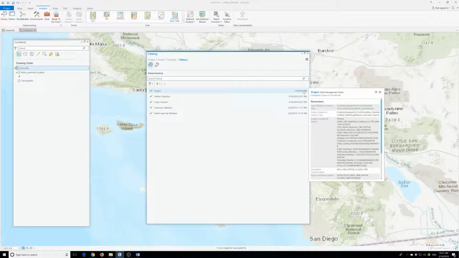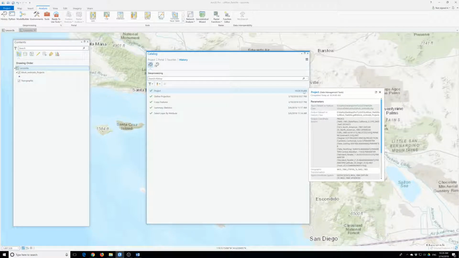All geoprocessing operations are logged here in a list displaying which tools were run at that date and time, along with any success or error messages. Hover over Project to see more details about tool parameters.